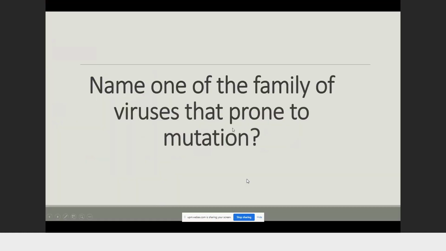Can you name one of the families of virus that is prone to undergo mutation before we proceed to our lecture today? Basically, why do we have different traits among us, Asian people with European people, with US people, with Chinese in China? Basically it's because of mutations, slowly occurring, but somehow we are still the same organism, which is human.